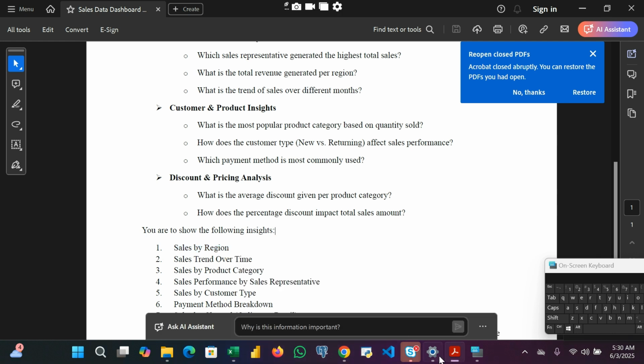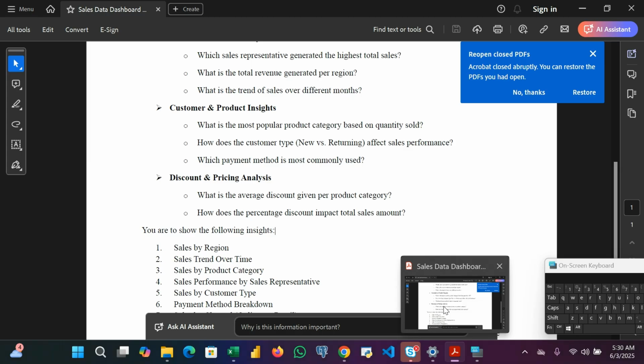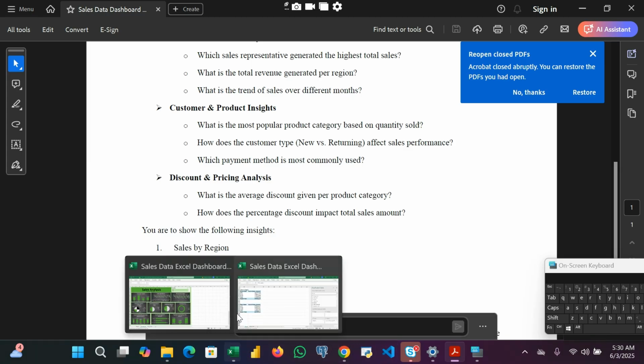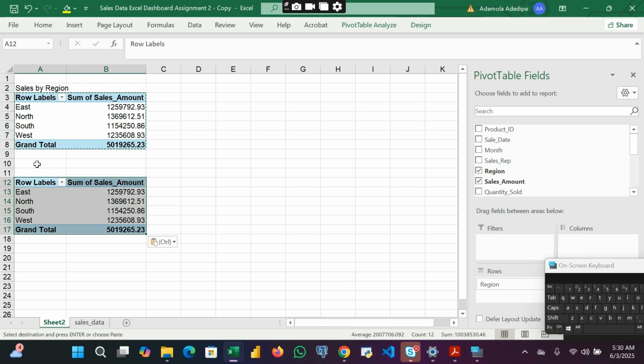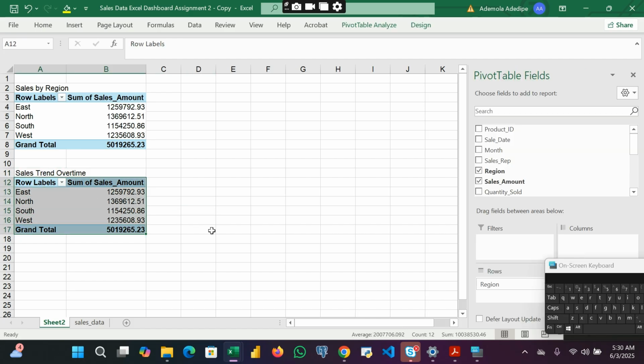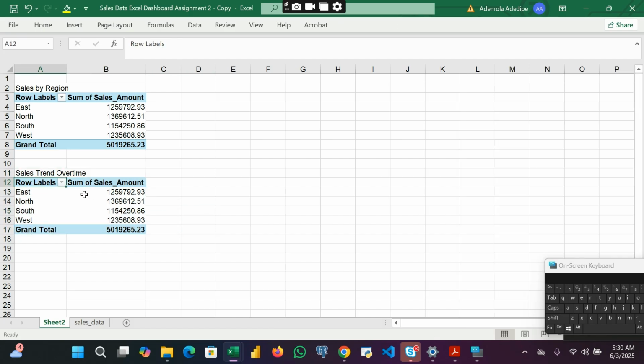Sales trend over time. Okay. How do we get sales trend over time? Let's type it here. Sales trend over time. So you highlight this for you to see your field lists.